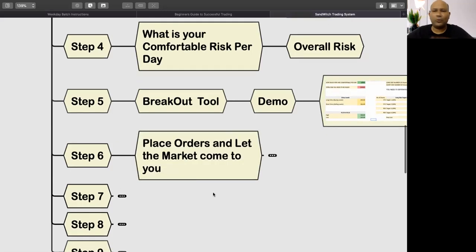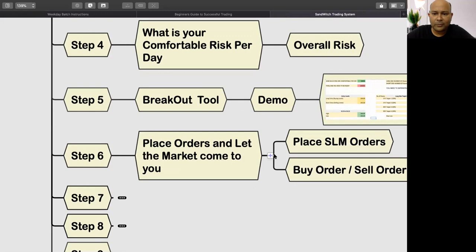Okay, and if you don't have an account, if you are not understanding, don't worry. By the 5th day, if you are at 0, you'll at least come to 1. If you are at 1, you will come to 2. If you are at 2, you will come to 3. So that's a gradual progression that we are going through. Step 6, and in this tool, we have the entries and the exits and all of that stuff. We will come to that in a while.